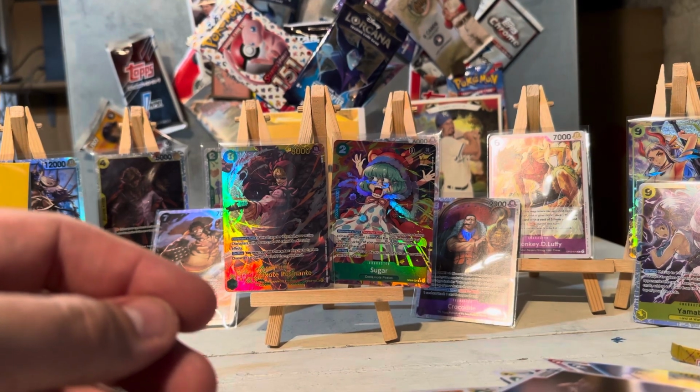Sanji. Kuro. Pound. Apis. I have not seen that card. Happiness Punch. We all punch when we're happy. Konoyasu. Viola. Nespalm Cannon. Queen. Leader card. Vivi. Diamante. That's a cool card. I haven't seen that one either. I like it. And Frankie. I haven't seen that one either. Hey, it's funny. I'm more excited about cards I haven't seen than I am about all art cards. It's cool. Check it out.